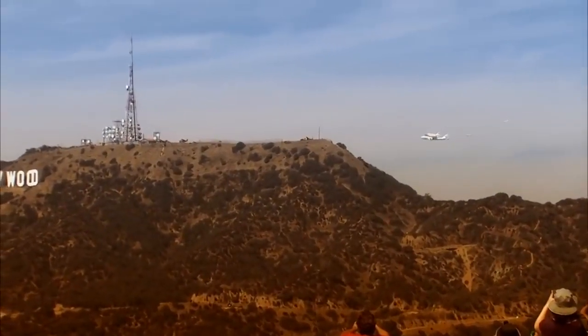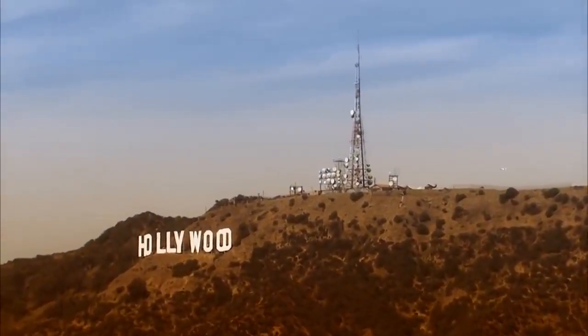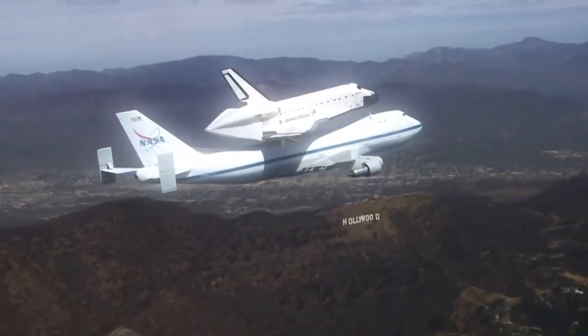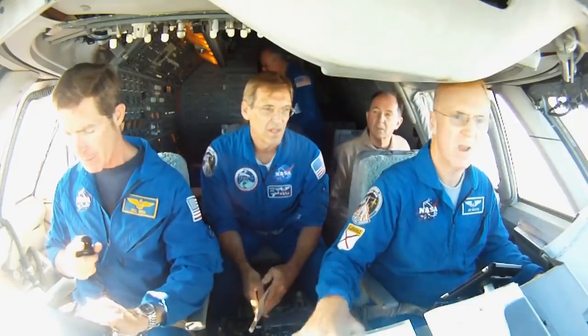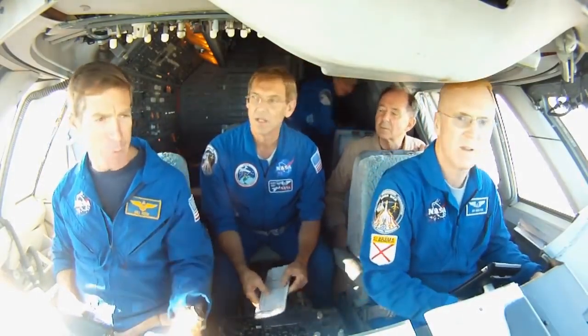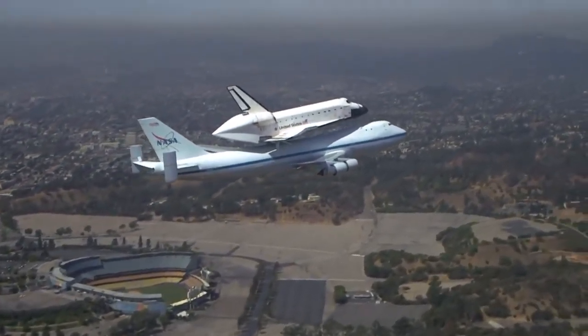So it was always a pleasure to have the locals come out and have the kids be able to look up and see a shuttle sitting on top of an airplane. That's certainly a huge memory of mine. When I was a teenager, I lived in Huntsville, Alabama, where I was raised, and at the time I was at Von Braun Civic Center in Huntsville, looking up and seeing this airplane. Who would have thought that I would have ever flown this airplane? How ironic that I would end up being a guy who flew the airplane and being lucky enough to be the last guy to fly this vehicle for a 30-year shuttle program.